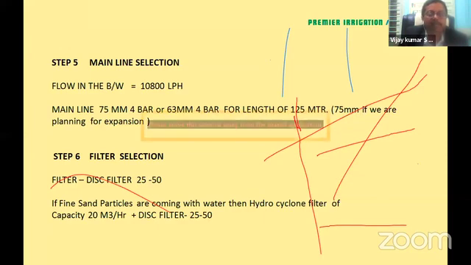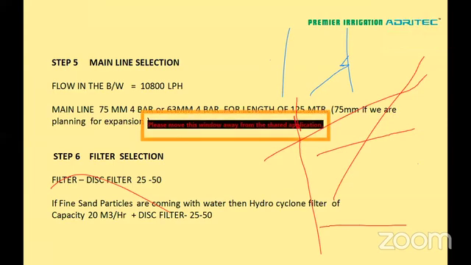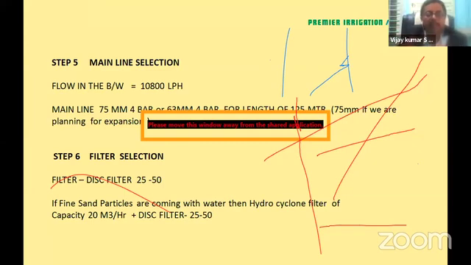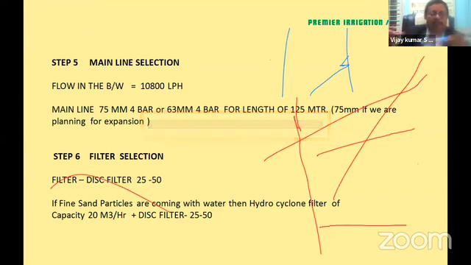And finally, we come to the filter. Since it's an inline drip irrigation system, we are going for the disc filter, which is a much more superior filter where you have discs sitting one on top of the other. It has a 3-dimensional filtration, which I have explained to you in my first webinar. If the borewell contains a lot of silt or stones, then we will go for a combination of a disc filter with a hydrocyclone filter. This also I have explained to you in my first webinar. You can watch it on YouTube. So that is the thing.